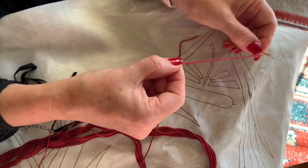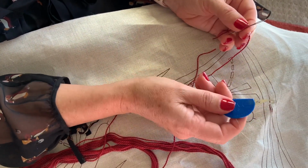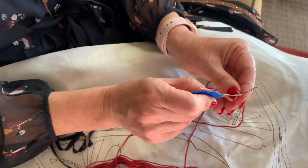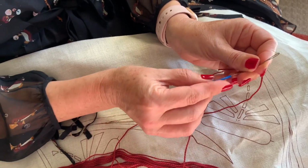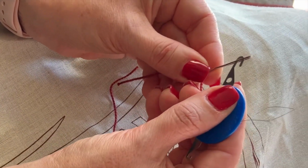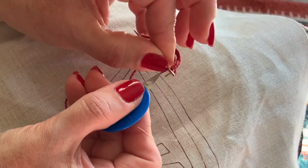Another way to thread your needle is to use a 3-in-1 needle threader. I swear this is the hardest thing I'm going to show you. It's very difficult to figure out how to do this, but there are a couple of steps, and you can, of course, rewind the video to see how to do this. You're going to take the larger end of your needle threader. This one on top is basically used for very fine, like sewing weight thread. So either one of these on the ends will work fine. You're going to insert the hook inside of the needle eye. You're going to place the thread inside of that hook, and then it's going to assist you by pulling itself in.